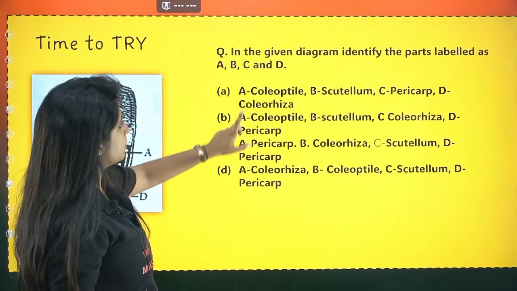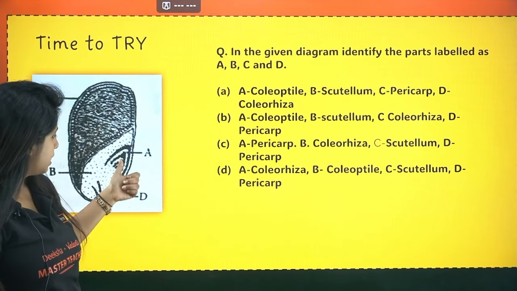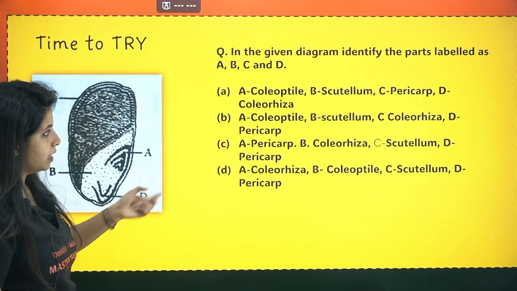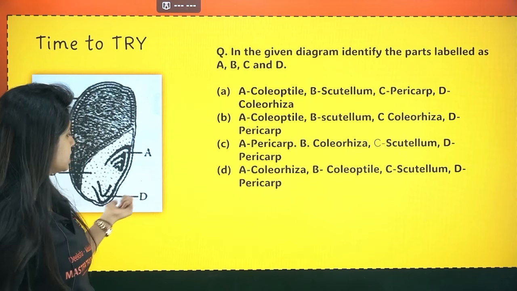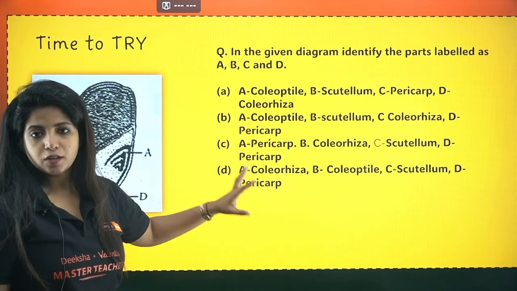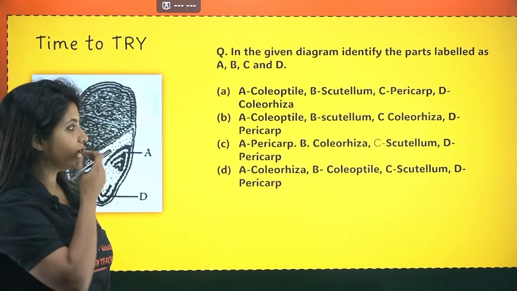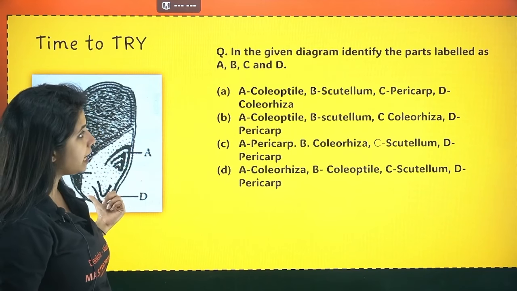So A, if you see, A is going to be coleoptile. Is it coleoptile? Yes. Let's go with D then. D is what? Coleorhiza? Yes, it is. In any other option, do you see coleoptile and coleorhiza, or do you see radicle or root cap as D? No, right? It's pericarp, pericarp, pericarp. So obviously pericarp is what? I already told you, it's the wall of the ovary. So obviously that cannot be the answer. So I have this option with A as coleoptile and D as coleorhiza.